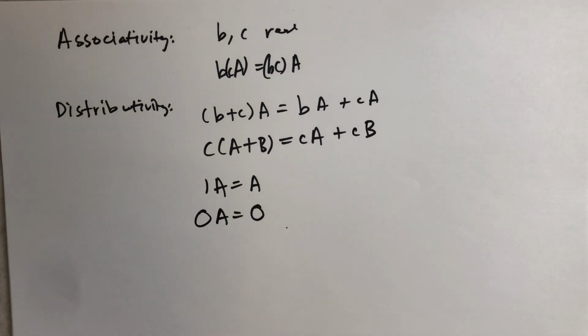22, let A equal (A1, A2) be a point. Define its reflection through the x-axis to be the point (A1, minus A2). Draw A and its reflection through the x-axis in the following cases. That's pretty simple. 23, prove the reflection through the x-axis is an isometry. All you have to do is prove that the distance is preserved. Distance between 2 points, not the point and its mapping, but a point and another point and the distance between the reflection of that point and the reflection of the other point.